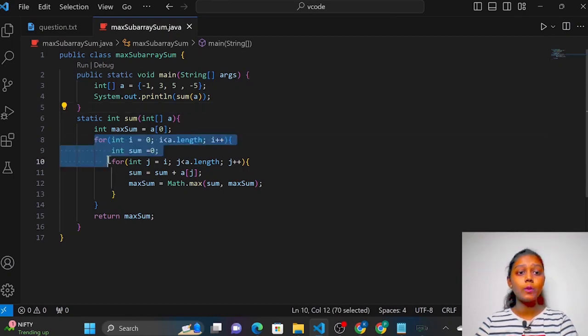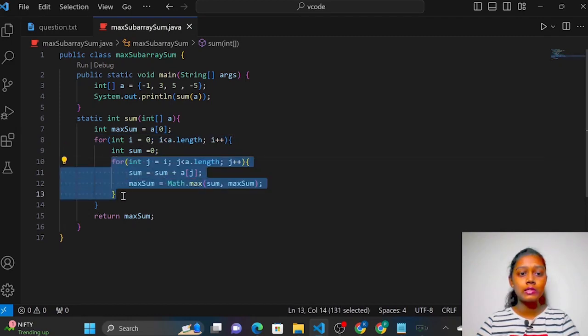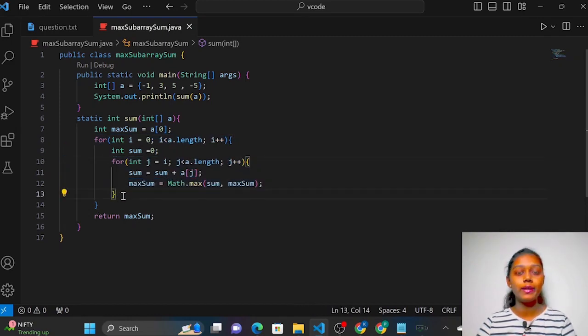So in this video, we saw a basic approach to this question, where we can observe that the time complexity, which is the time to run this code, is big O of n square, because you can see we are iterating through n times, and this is a nested for loop. That's why it will be n square, which is not very good and not efficient. So in the upcoming video, we are going to see a much more optimized solution.